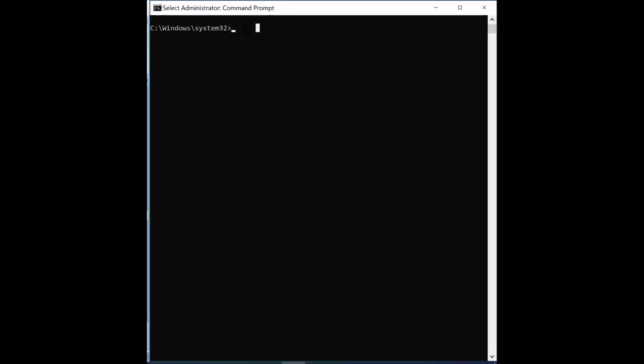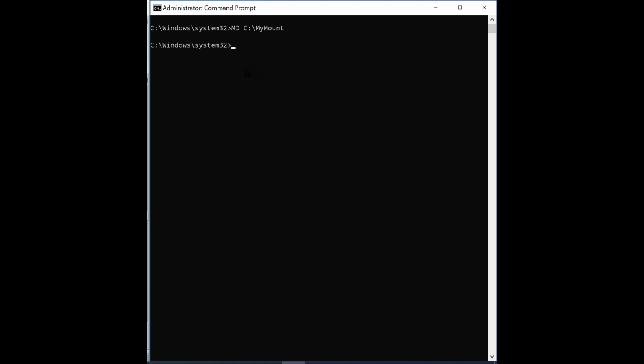Okay, at the command prompt, let's make two directories: C:\mymount and C:\temp. We're going to do the command md C:\mymount, like that, and enter.